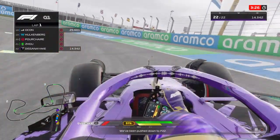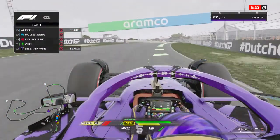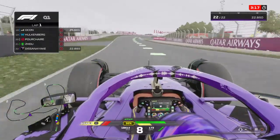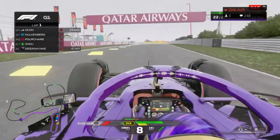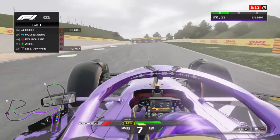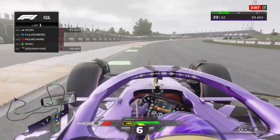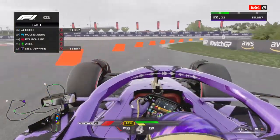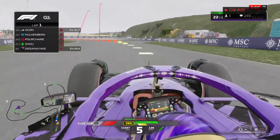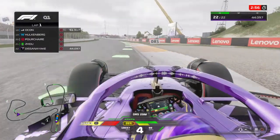By the way, guys, did you see my recent edit? My recent edit I put up was Charles Leclerc win in Monza. Hope you guys like the quality. It took around 15 minutes to export in maximum quality, 1080p plus 60 frames per second. I think, I don't know what it's called, frame something. Oh, FPS. So I've spent a lot on editing, around an hour and a half plus an extra 15 minutes. So hope you guys liked it.